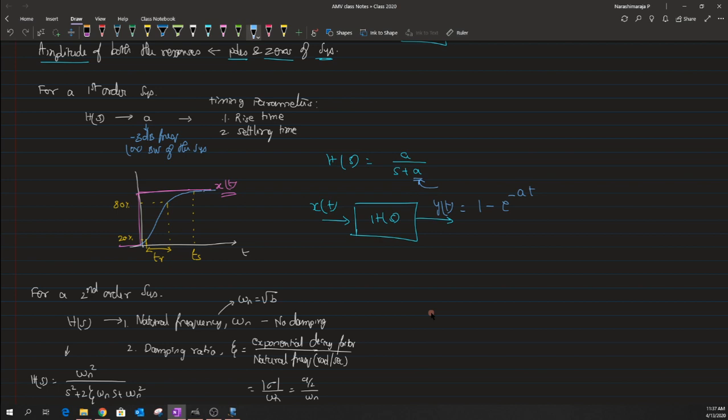So which means that when we try to plot in terms of a Bode plot, let me just use only the magnitude plot. I will have the other discussion about the magnitude as well as the phase plot of this Bode plot later on in the coming slides, but as of now I'll just give a simple overview. The x-axis is defined in terms of logarithmic scale of the frequency, and the magnitude plot would have something like this. Now in this case, the a defines a 3 dB frequency or the bandwidth of the system.